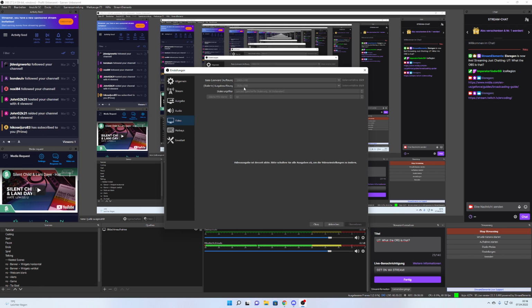And you don't want to exceed the 6 Mbit. You can exceed it up to 8, which makes a difference, but it takes away the possibility of your viewers to change the resolution settings, or to change the resolution as it is. You really don't want to do that, sorry.